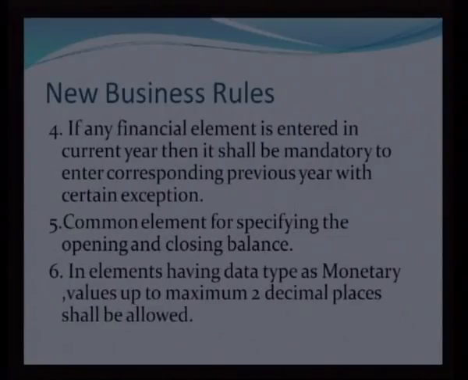And if you have provided any monetary value for the current year, you have to provide the value for the previous year as well. The only exception is if it is the first year of operations, that is, the first balance sheet. Then only this is exempted. Otherwise, if you are providing any monetary value, you have to provide the value for the previous year also. If there is no value, you can provide 0, but that tag has to go.